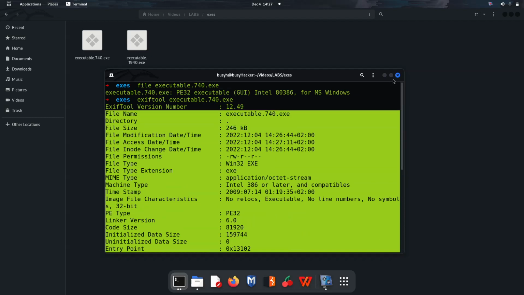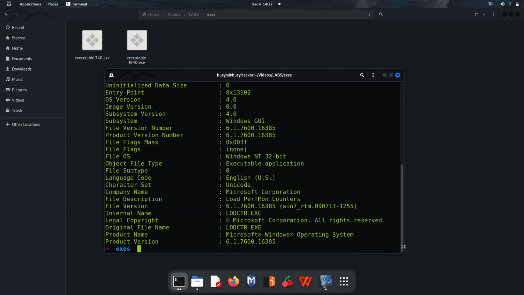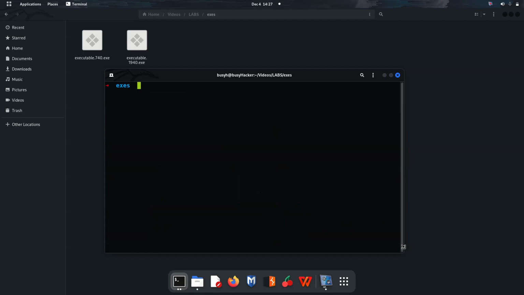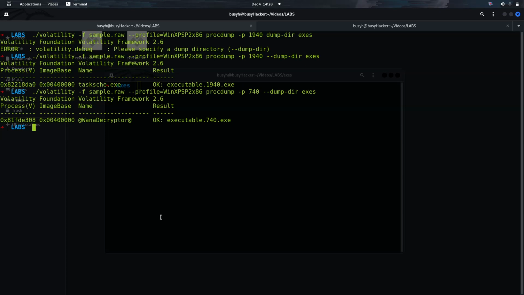Now the same process you can use on the other executable, which is 1940. So right now we have got these two processes, so we have to dump the memory locations of these two executables, which will help us further analyze this memory.